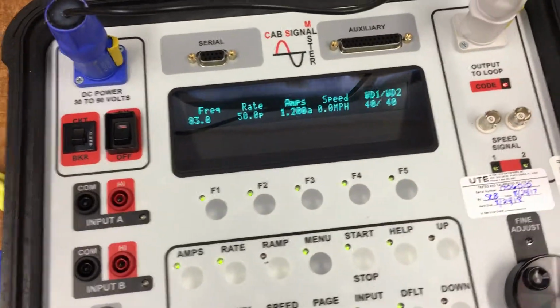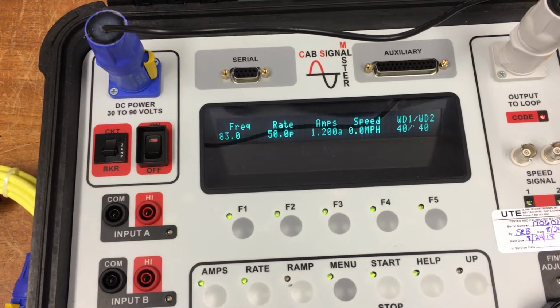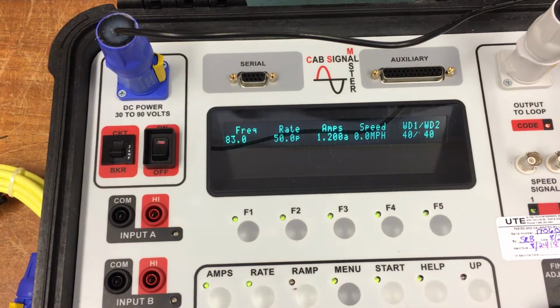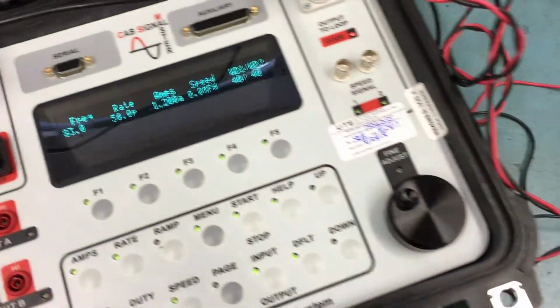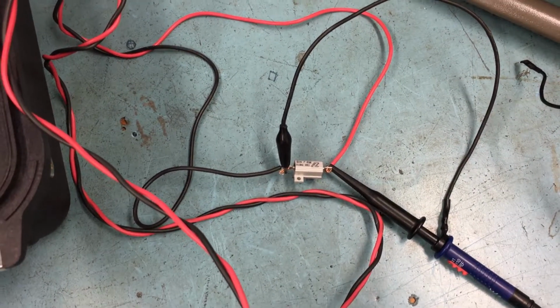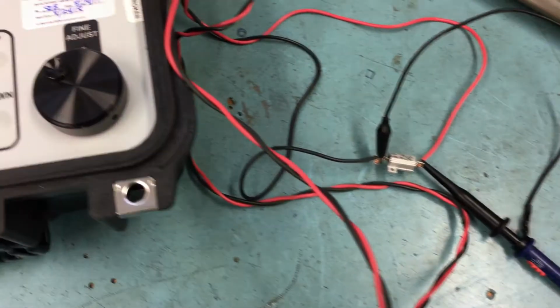When the device is switched on, it checks to see that it is actually connected to a track circuit, and will not operate if that's not the case. For the purposes of this demonstration, I have connected a little 0.5 ohm resistor to simulate a track connection.